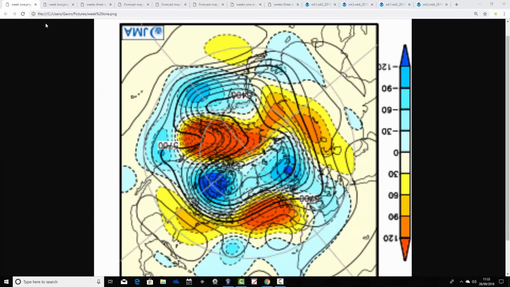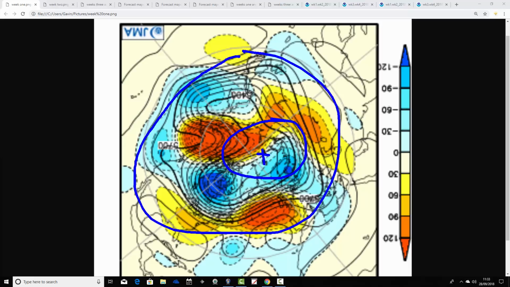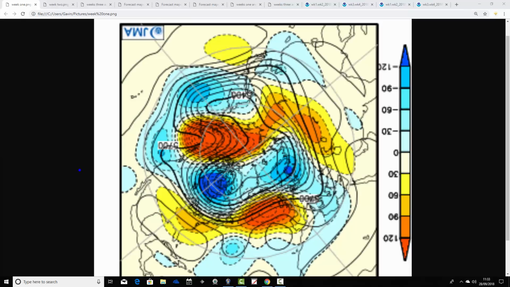But starting it all off is JMA Friday, so we're going to have a look at the 500 millibar height anomaly flow charts from the JMA. We're looking at the North Pole view down. First of all, this is the North Pole of the Northern Hemisphere just here. Middle latitudes of the Northern Hemisphere are around there. 500 millibars, 8,000 feet. There's an area of absolute high pressure and low pressure being moved around by the jet stream.